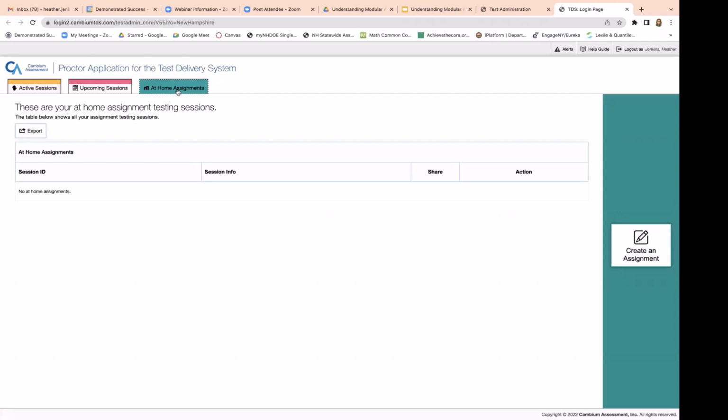So some teachers really like this because they don't have to go through the approval process. They're just walking around the room and making sure students are all set and they're in. They're not going back and forth saying, okay, how did you type your name? Okay, let me go approve you. How did you do this? So it is a nice way to be able to do it.